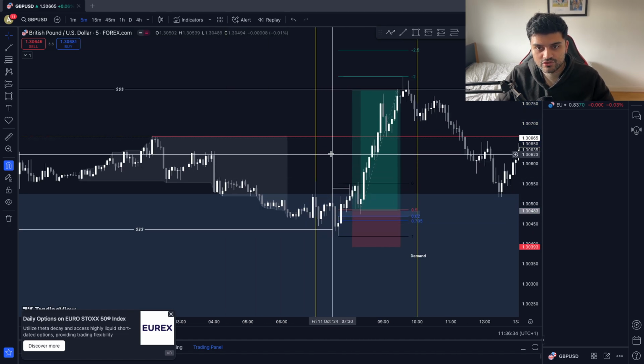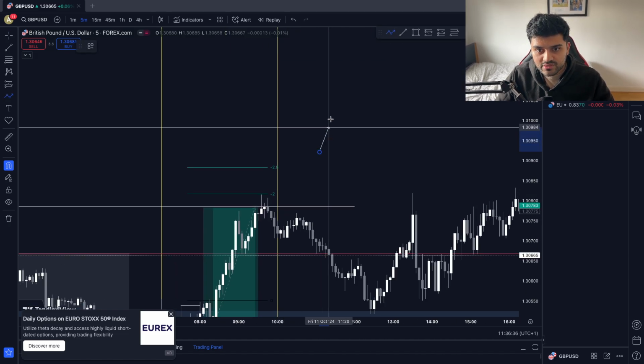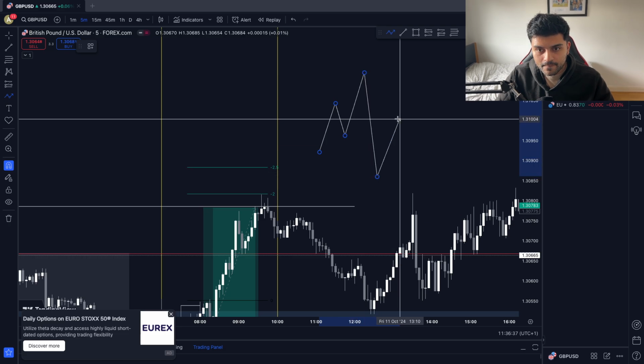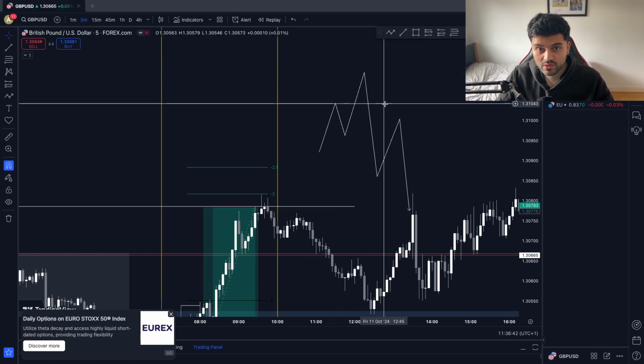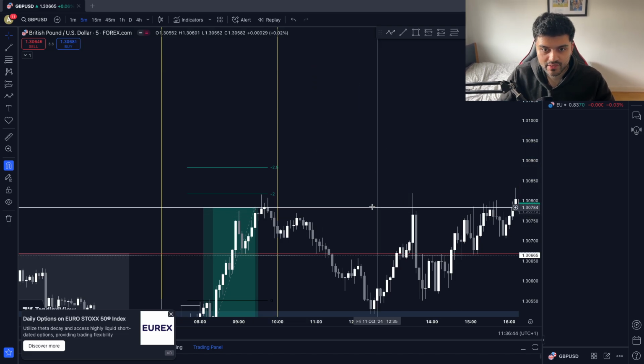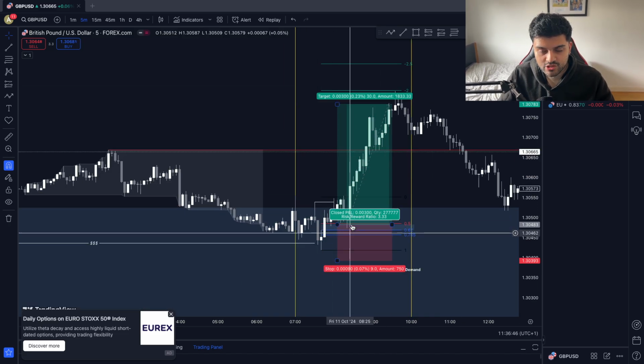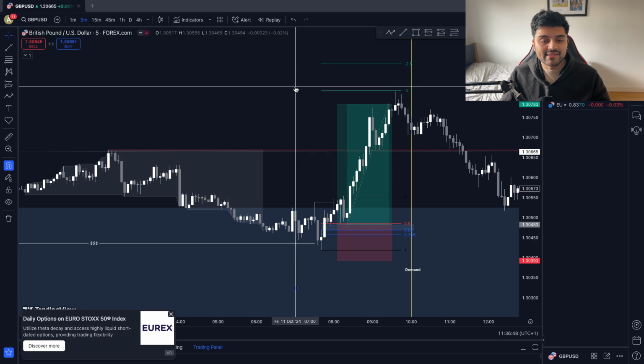5 minute break of structure. The model is literally this. Okay, this is what you're going to be entering off. Swing low being broken with a body ideally, and then EQ entry, and then to the upside. That is the entry model that I want to basically emphasize. And this is something you can test, okay?